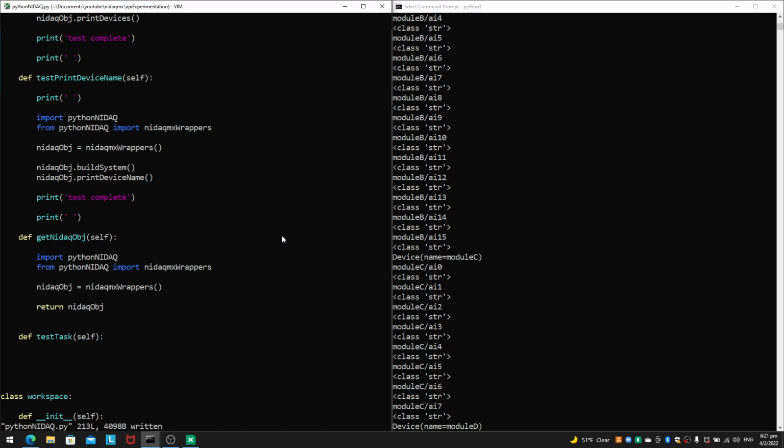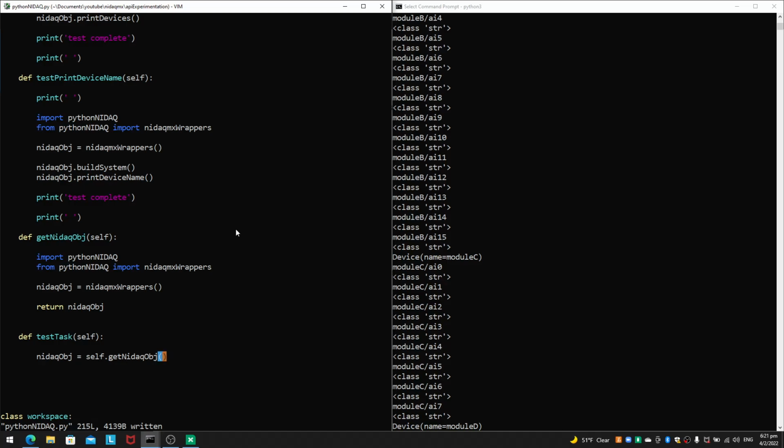Alright, and then over at the test task, I can just put NIDAQ object equals to self.get NIDAQ object. Okay, and that will be executed.